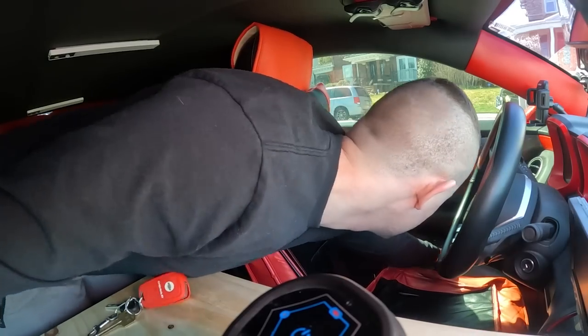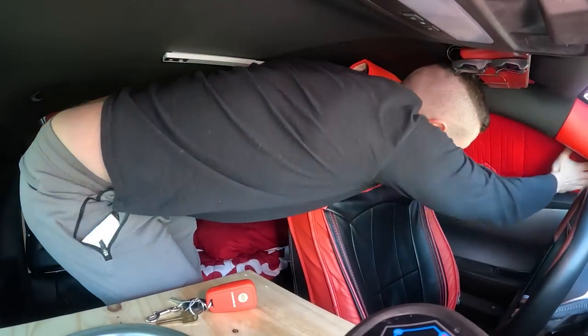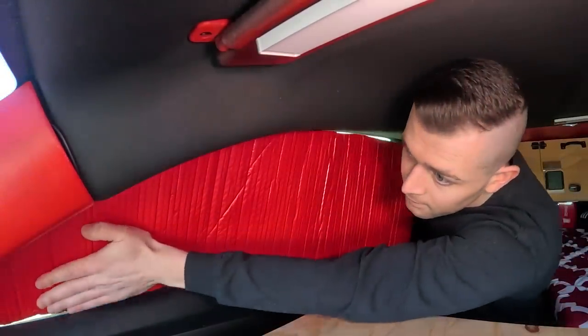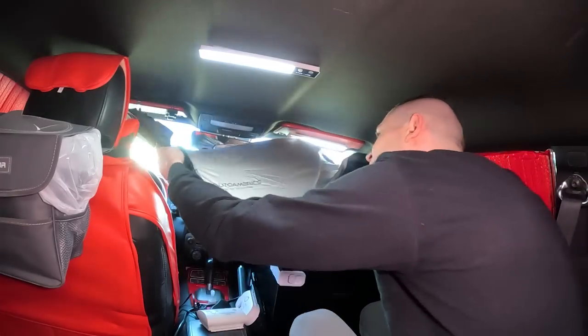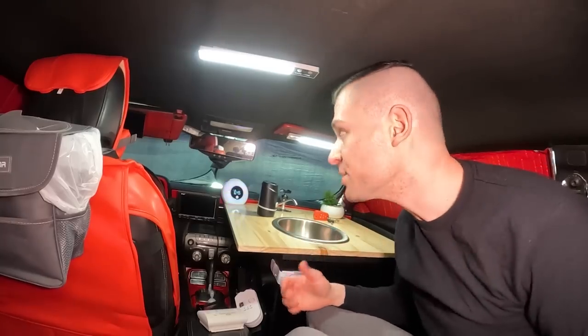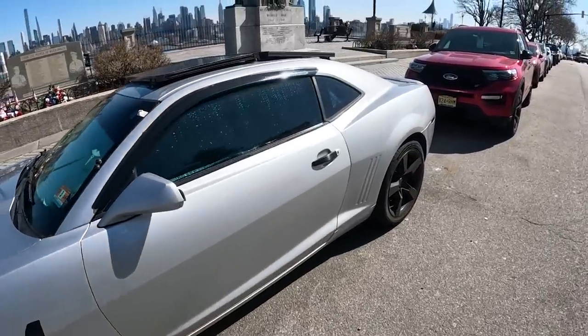We're inside — let's convert this car into full camper mode. I'm adjusting the seat. Now I have my window covers right there. Let me turn on the lights because it's gonna be way too dark. All the windows are covered. You might see some cracks up there — see that crack? Same on the other side. But let's see how the car looks from the outside. As you can see it's pretty dark.